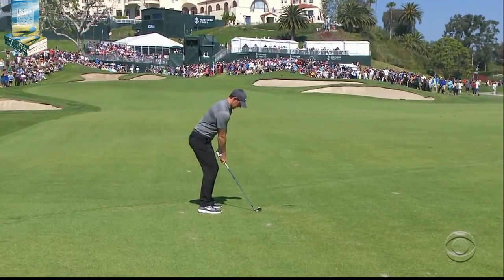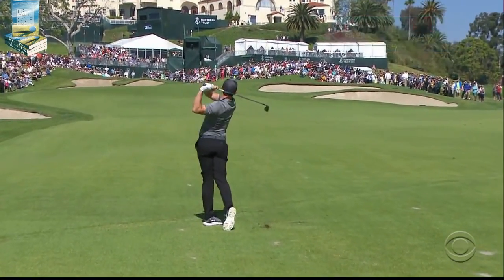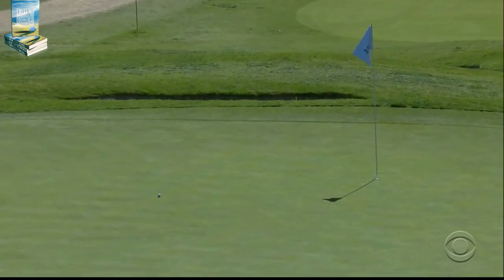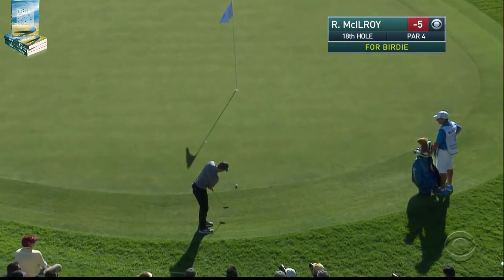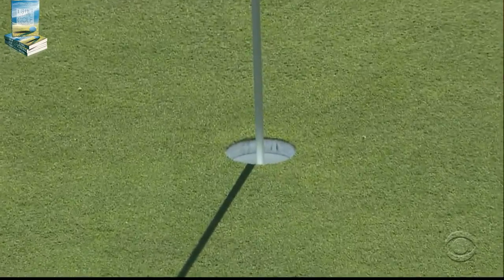A 3 on 14. I mean, it's tough pins. Rory, second shot at the 9th. Leishman's in close. Scott's also just outside of him. Just a flip wedge from 125. Huge tee shot. Look at this. Yeah, and this was the other roar. Belongs to Rory to finish his day in style.